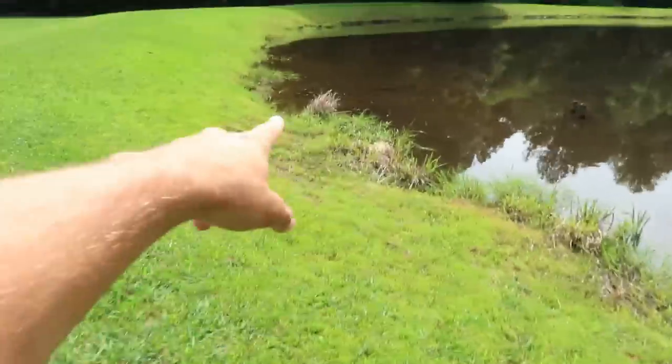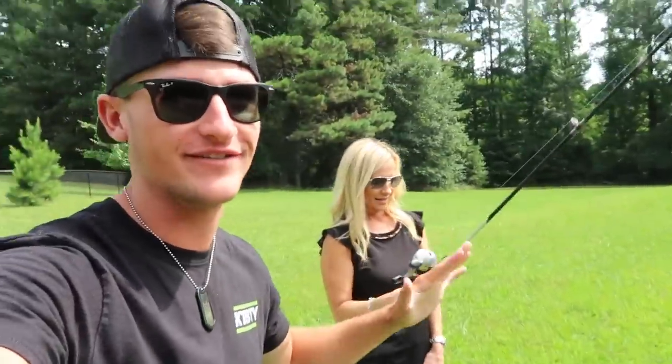So, all right, let's start over here. So test number one, Zebco 33, baby. I think that's probably almost everyone's first rod and reel setup that they started using. We're just testing this out, mom. This ain't the main part. This is gonna be easy. You didn't even tell me how to use it.